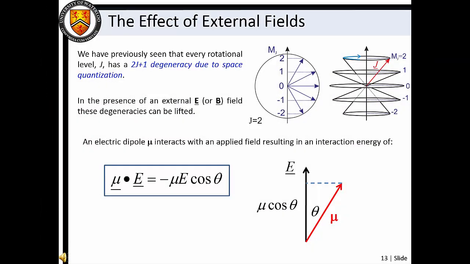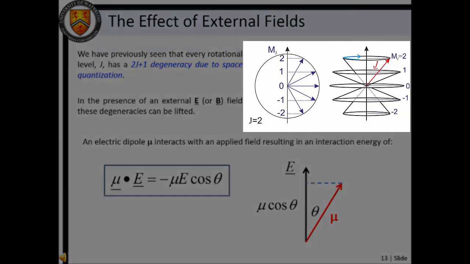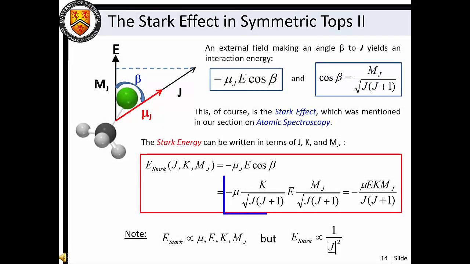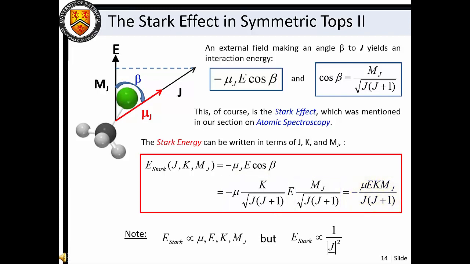As was the case with atoms, molecules too can interact with external electric and magnetic fields. We saw in Masterclass 4 that such interaction lifts the 2J+1 state degeneracy of a level due to space quantization. Microwave active molecules can interact with external electric fields to lift state degeneracy via their permanent dipole moment. By determining the component of the permanent dipole moment that points along the total angular momentum vector and the projection of the J vector onto the external electric field, we can calculate the Stark energy of interaction. The Stark energy is dependent on the molecular dipole moment, the magnitude of the external electric field, and also on the K, J, and M_J quantum numbers, meaning the Stark splitting exhibited by each quantum state is different. Note also that the Stark energy is inversely proportional to J², so Stark splitting quickly decreases with increasing molecular rotation.